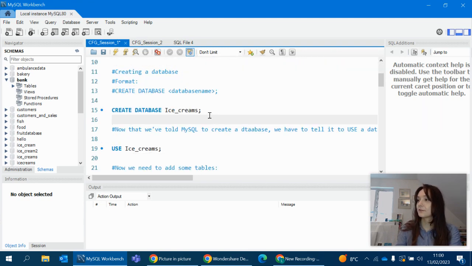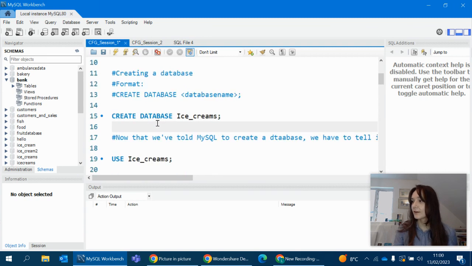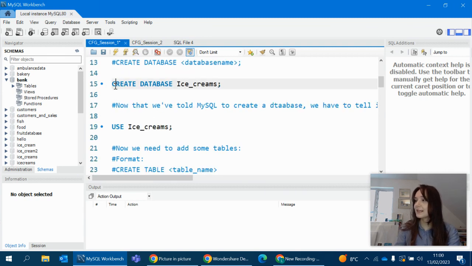What's the code that can be executed? Down here, you can see I've got a bit of code, create database ice creams. You can see I've actually got these all listed here, which means that I have already created these databases. So I'm just going to add a 3 to the end of this so that I don't get an error. Here's how you execute a query. You have 2 options. Either you can highlight all of the text here from the beginning to your delimiter, which is this semicolon. This basically tells MySQL, here is where the query ends.